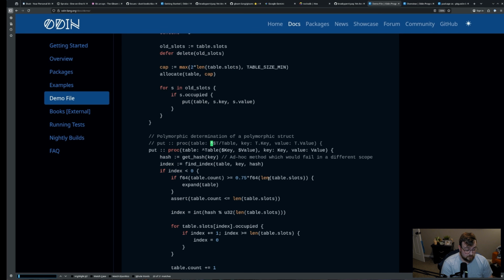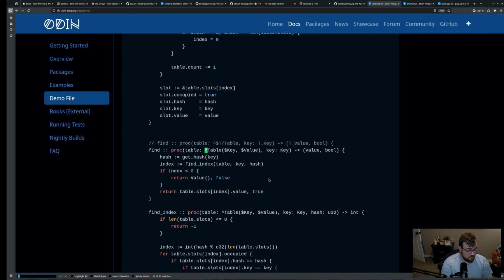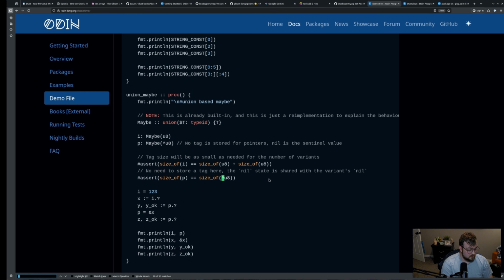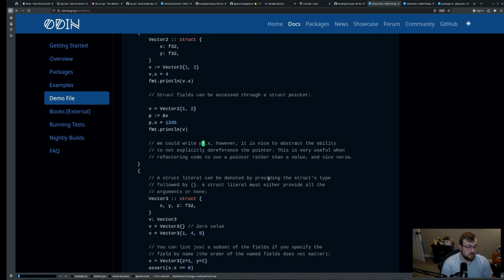Is this an indication of a pointer? Is that what this is? No tag is stored for pointers. Okay, so yes, this would be a pointer then in this case.